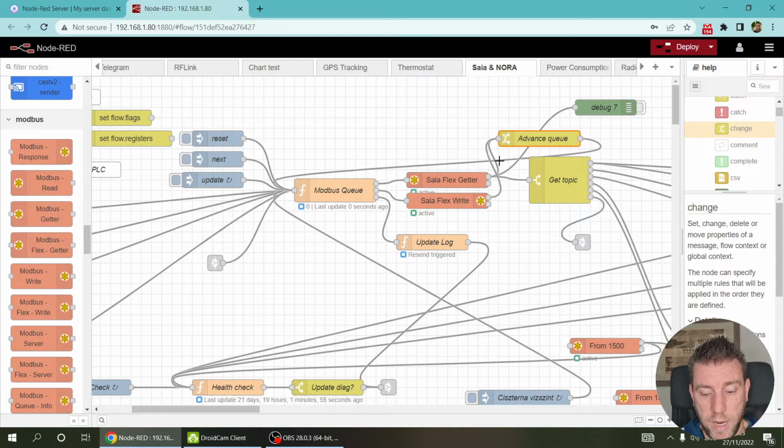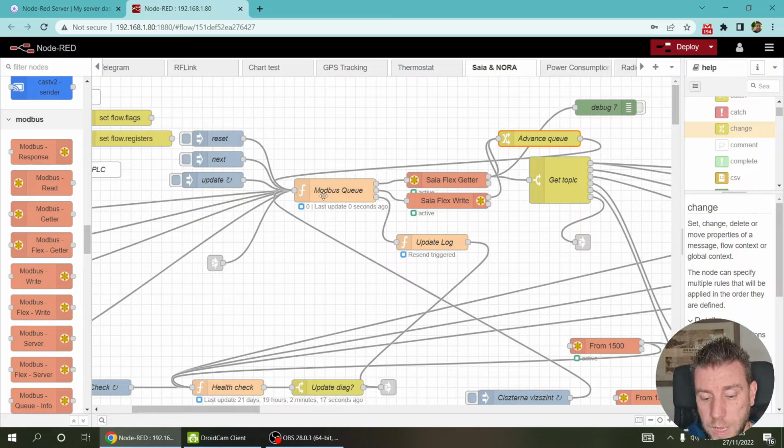It sends one message out, and once there is any response, it says, okay, we got a response, so we can send the next one. That takes care of the queuing, regardless of whether it's a get or a write request. It also makes sure that a get and a write request are never sent at the same time.